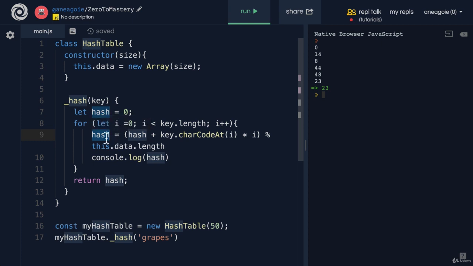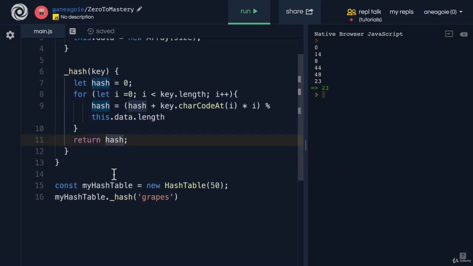And because this hash gets constantly looped over, we include whatever the generated, let's see, the first one is 0. It's going to say 0 plus whatever this is. Then the next iteration hash is going to equal 14 and generate something else, which is 8, and keeps going until we get 23. You can take your time and go through this code if you really want to. Again, this is not the focus of this video, so let's move on.